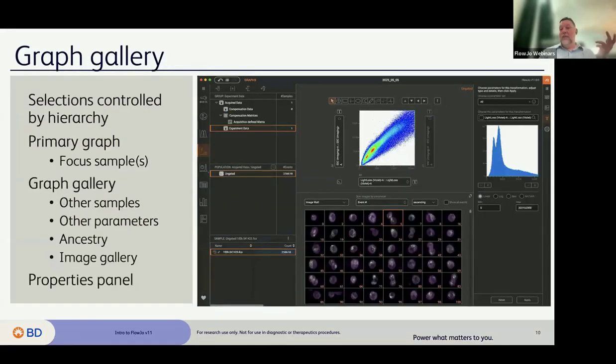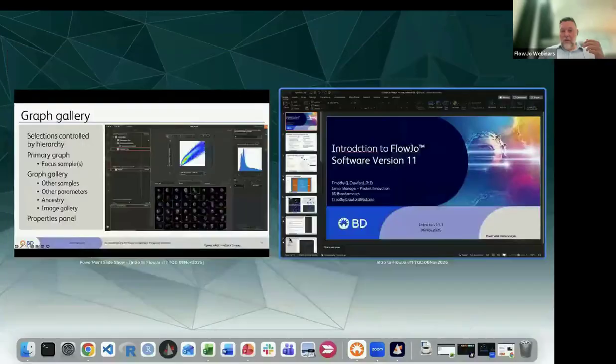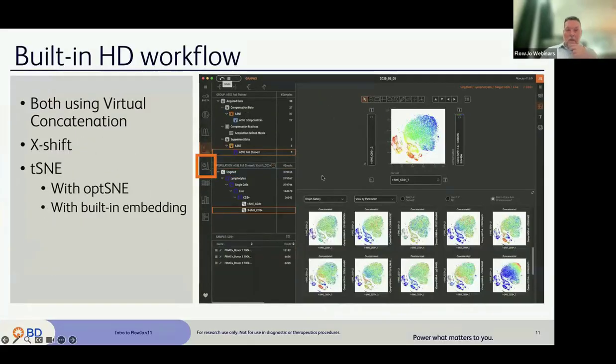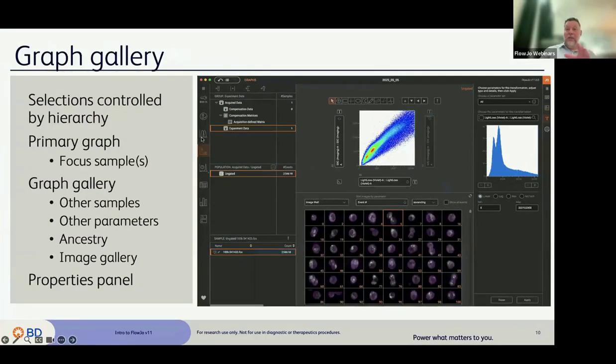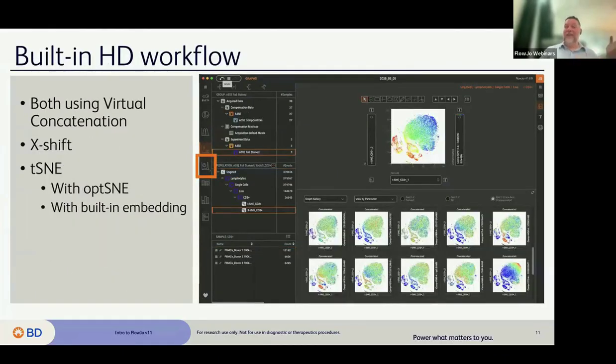That's all done from the graph gallery, but I don't think I have a good video on that one. Okay, so built-in XShift and t-SNE. Trust me, we'll spend some time looking at the graph window in just a few minutes at the end of the presentation when I load some data.